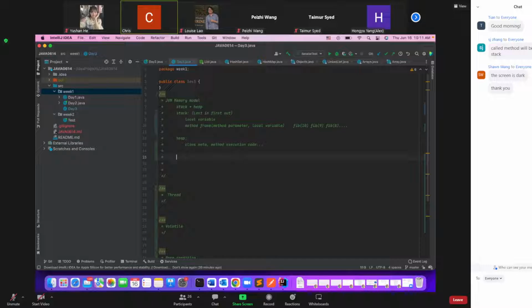But the heap stores all the metadata, so it needs very large space, like all your real objects and the class metadata. The local variable references will be stored in the stack. In the stack we just store the reference, but the actual object will be stored in the heap.